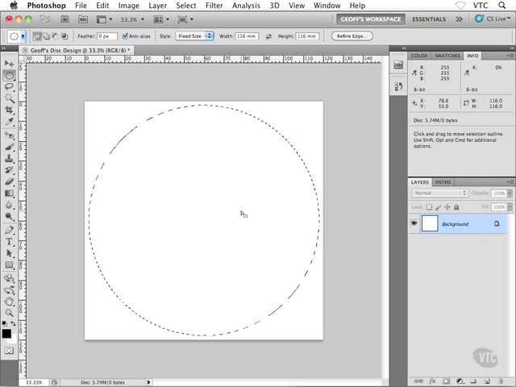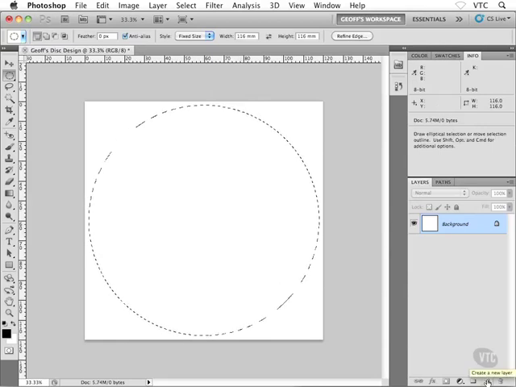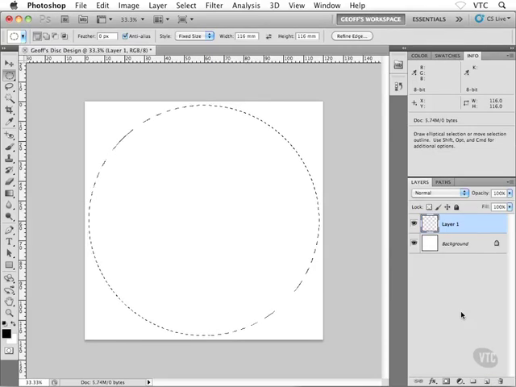Perfect. Okay, now the next thing that I'm going to do is create a new layer inside the layers palette. So I'll click on my new layer icon down at the bottom of the layers panel there. And what I want to do now is fill this guy with a color so that I can actually see him. Now, the color that you actually use doesn't really matter here.